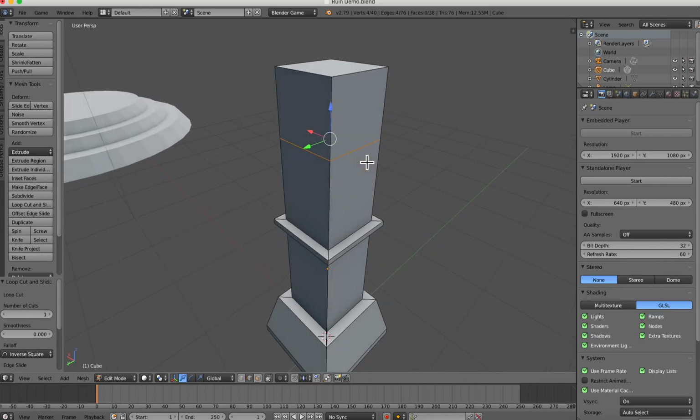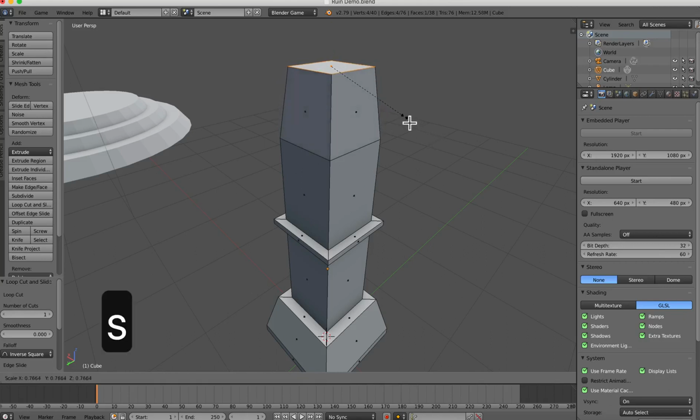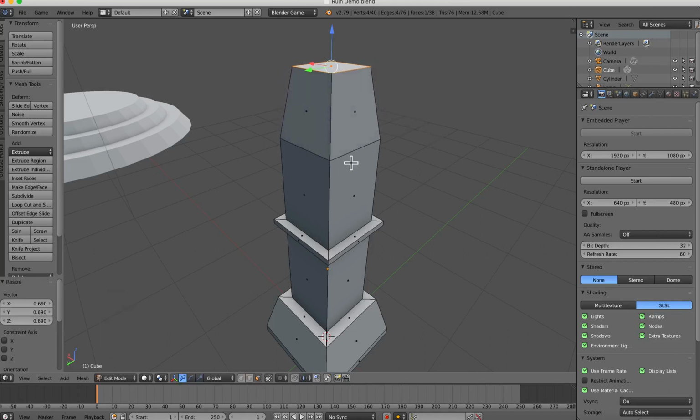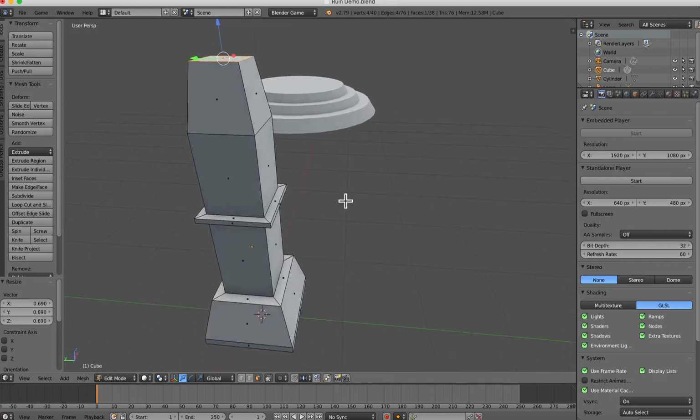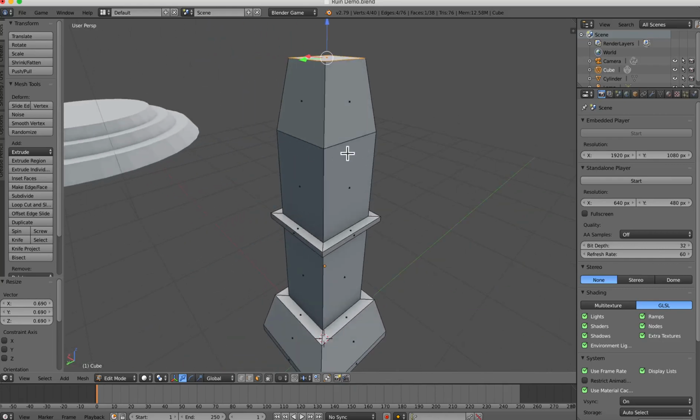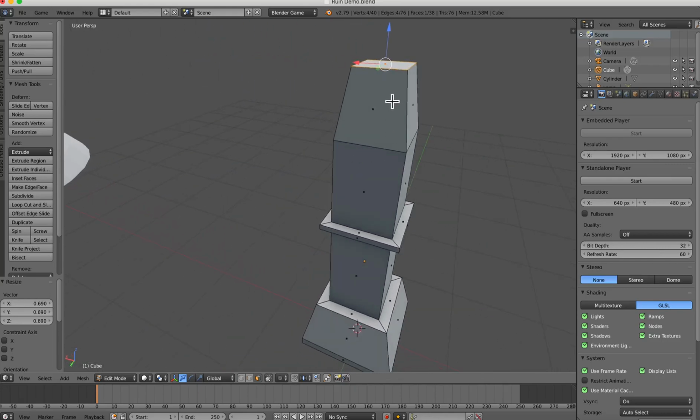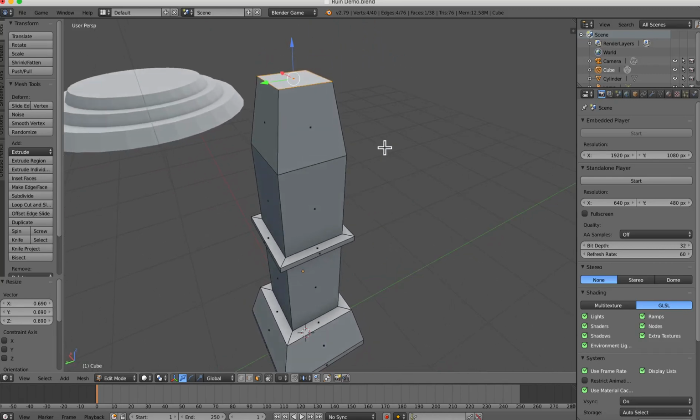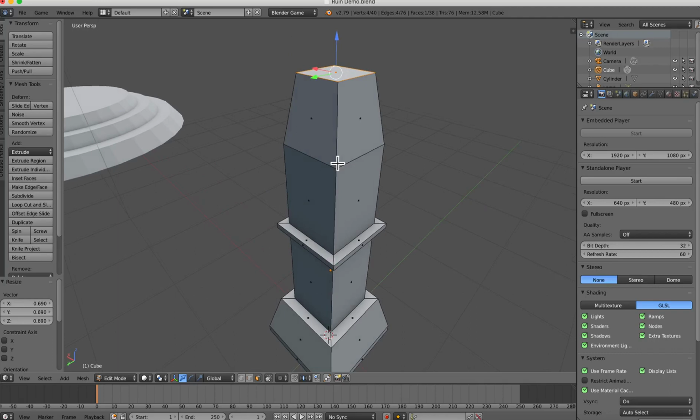Okay, so now I'm going to press 3 on my keyboard, get back into face mode. I'm going to select this top face, and now I can actually scale this in. Because I placed that loop cut right there, it allows me to scale this top part down, and you notice this bottom part here doesn't get affected because it's separated by this cut here. And so that way I can get that nice little taper effect there. Again, it's all personal preference, but I think it does make it look a little more interesting.